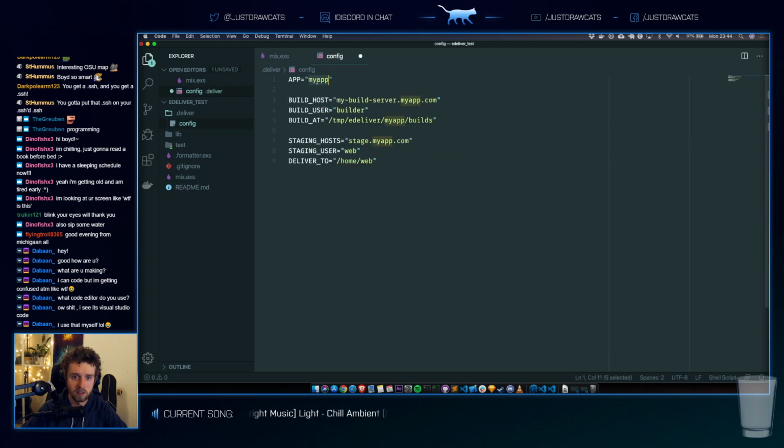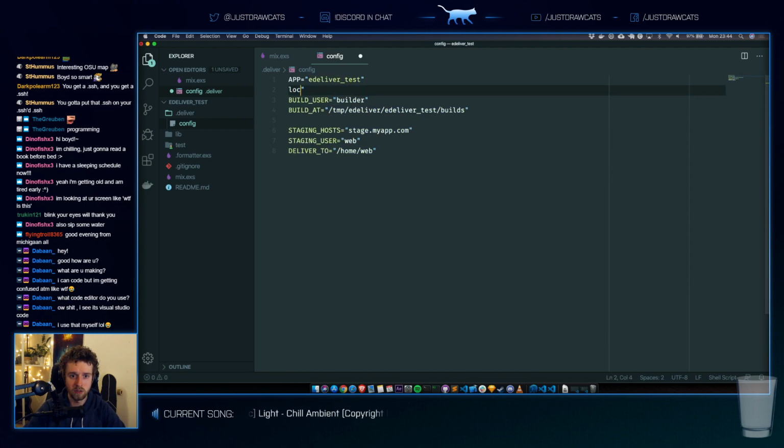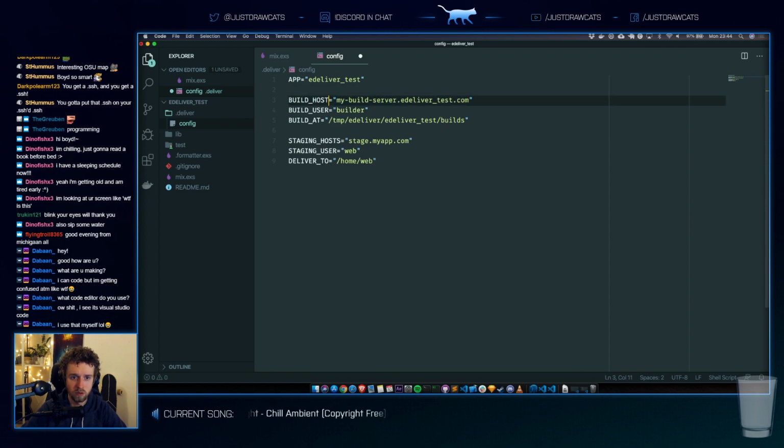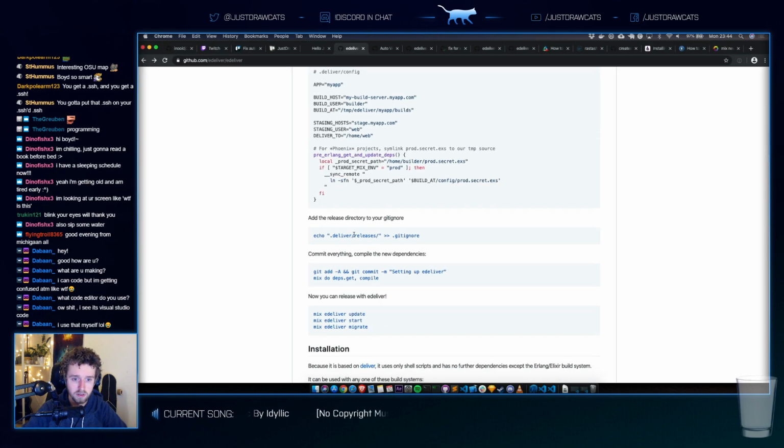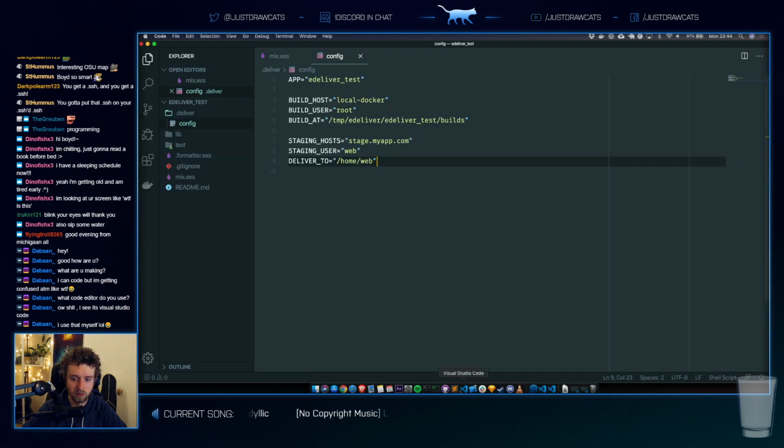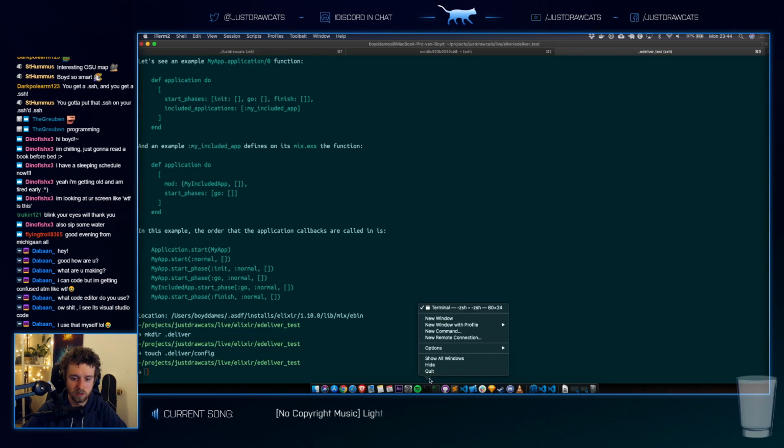App name is Edeliver test. So we're going to be using local Docker, which is added to our SSH config, and then it's going to be root. And then we're going to place it there. And then we're just going to build. Or we can do that too if we want.